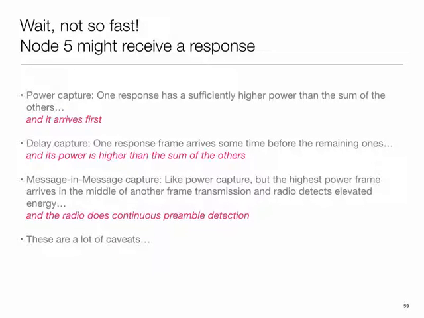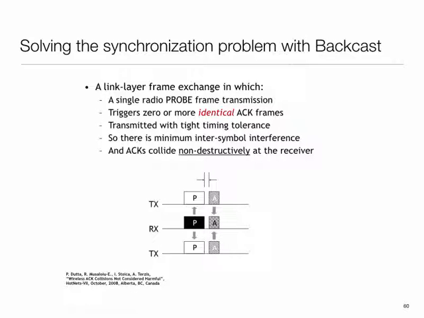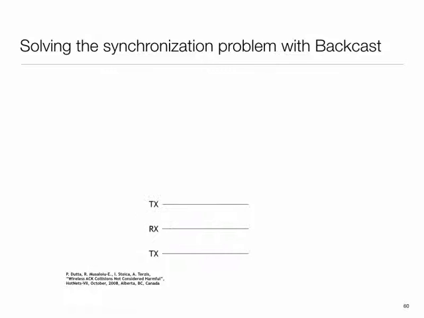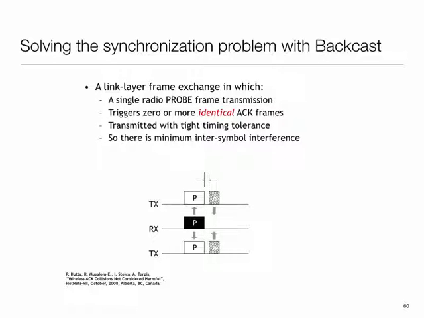Okay, so there's a couple of ways you can do it. One is we can make sure that one of the nodes has very high power. But the main thing is if we can do perfect synchronization, then I can eliminate this problem. Okay, so let me just jump through. So what is happening now at this stage is there are 2 transmitters that are sending packets, but these packets are absolutely identical and absolutely aligned in time, and as a result, the receiver actually gets the packet as opposed to the packet getting crashed.